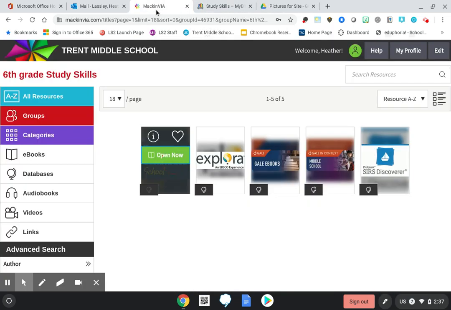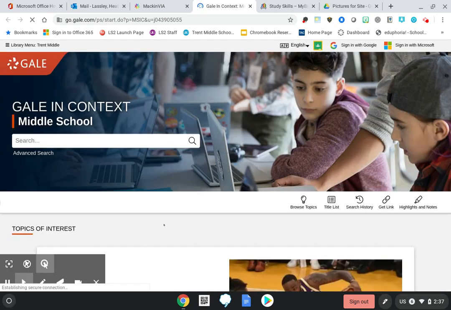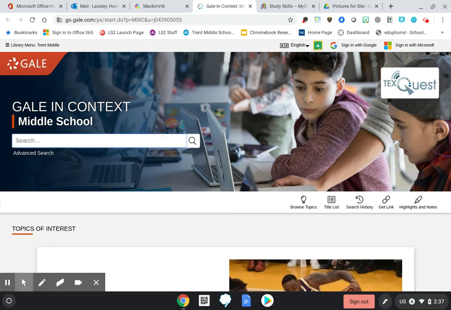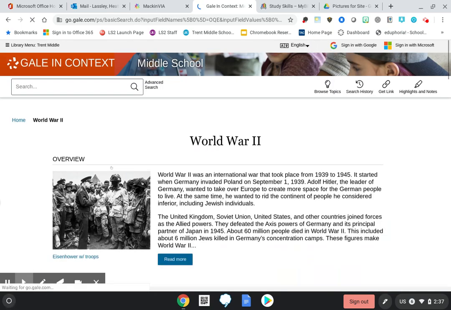And I'm going to actually go to Gale. Now, Explora will probably not have pictures that you need to use on there, but Gale will. Sorry, that my Texas accent came out. So we're going to use Gale real quick because they do have videos and pictures that they give you for certain topics. But you do have to make sure that you are in a certain place on that. As it comes up, let's do our World War II. I'm actually just going to go ahead and pull that up like that.